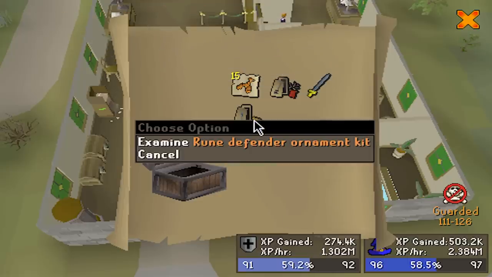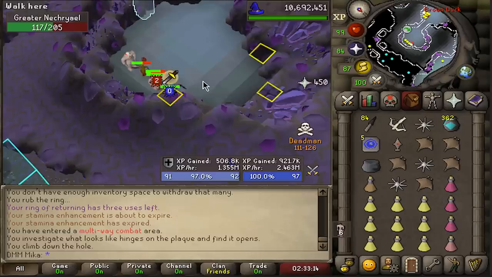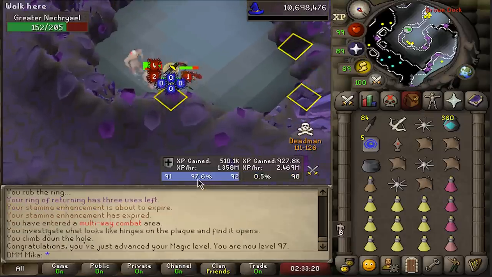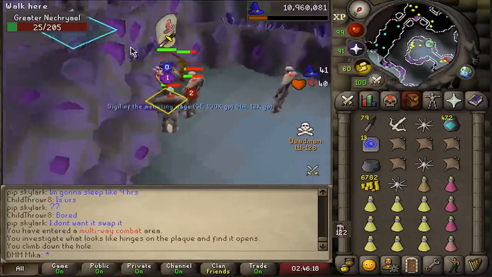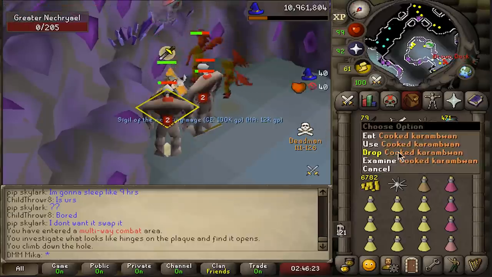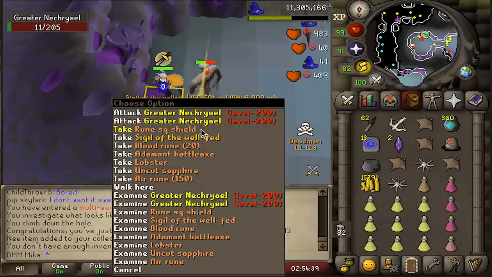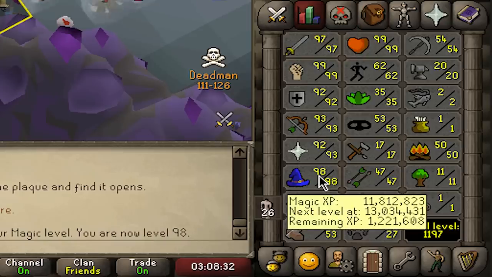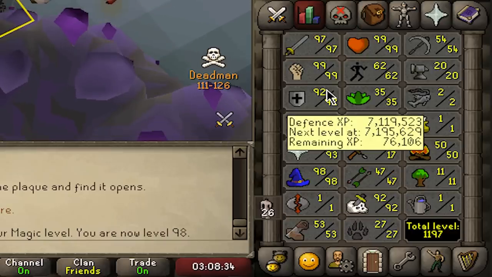Wow. This is disaster. Okay, task is almost done. And we got a first 97 magic. And defense is super close. Oh. Sigil of the Menacing Mage. Not a bad one. We just got Sigil of the Well-Fed, which, I'm not gonna lie, I don't think is good. 98 magic. Purely through defensive casting.